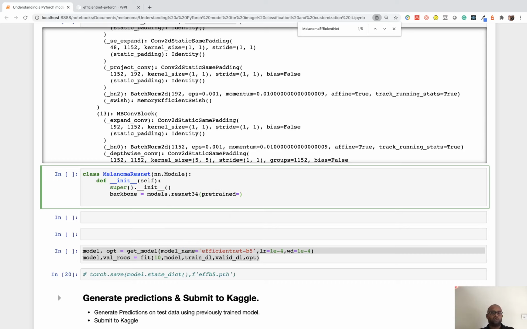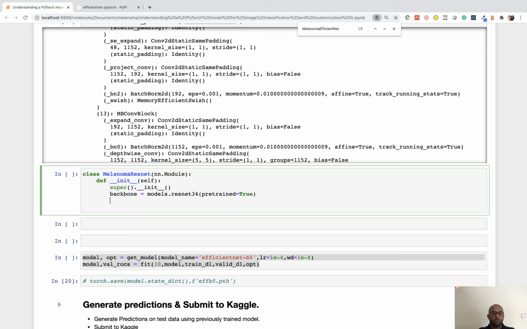Now, there are a couple of different ways you can calculate the input features. One is we can hard code it, because we know that ResNet34 has 512. Or we can create it dynamically so that we can change the model whenever we want.